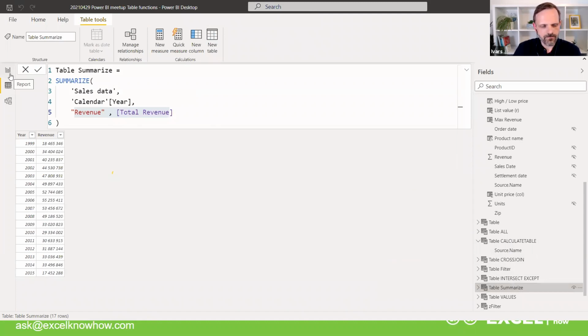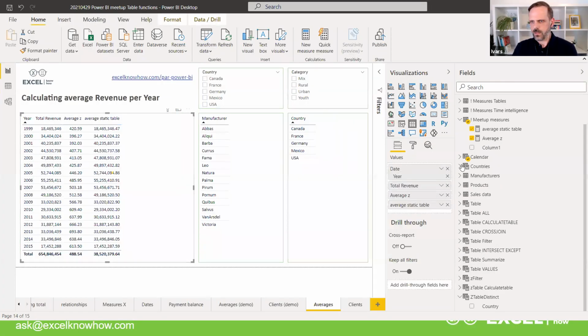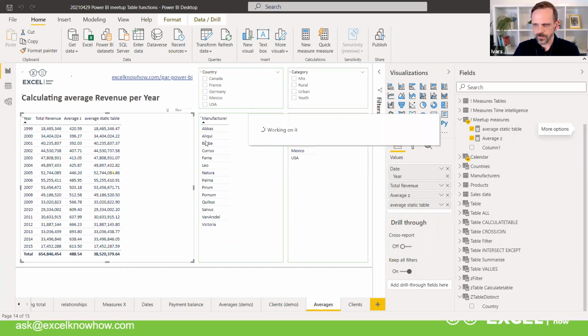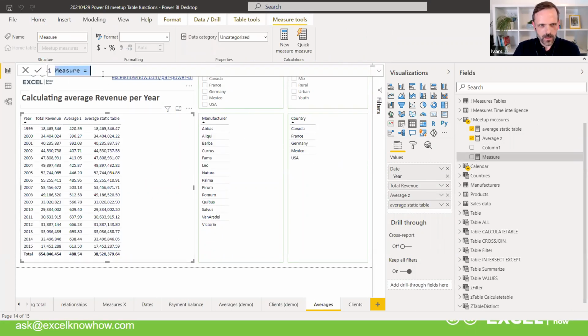If we go and use this summarization in a measure, let's say we make another measure, I'll just do a bit of a cheat, and we use this average dynamic.